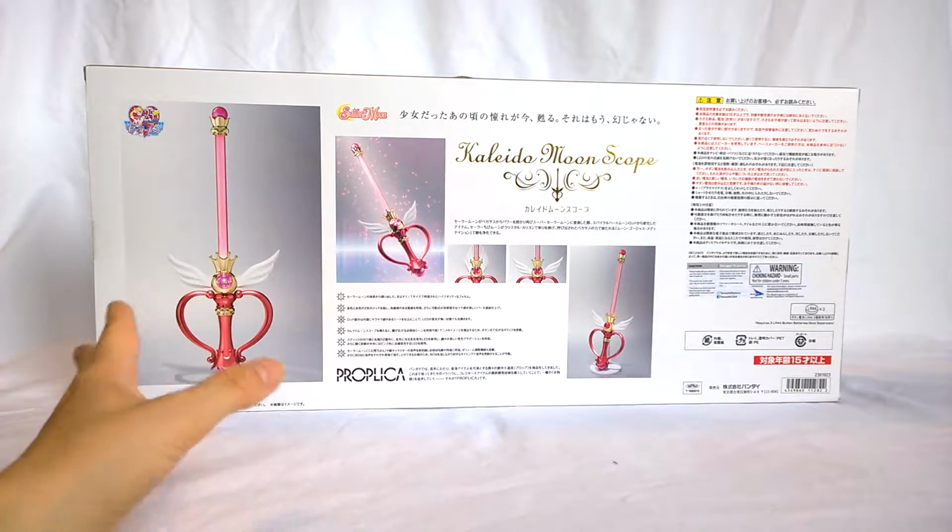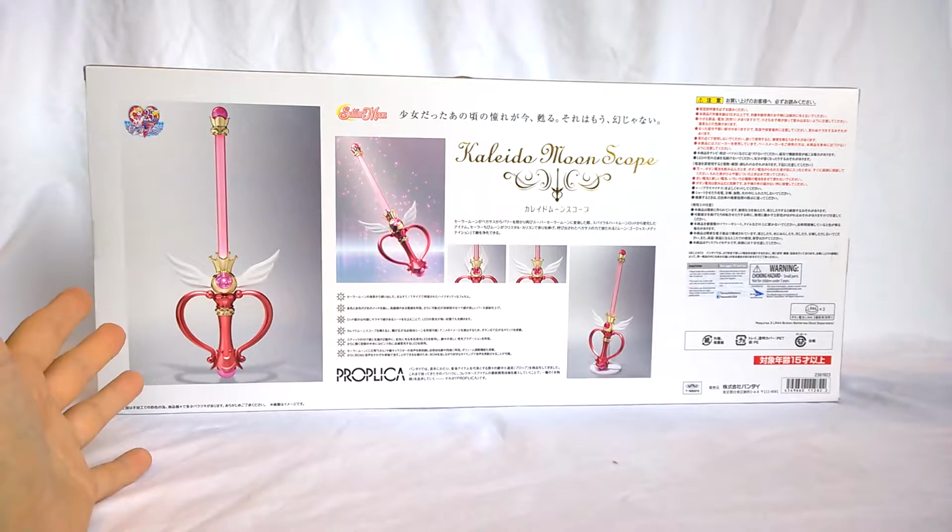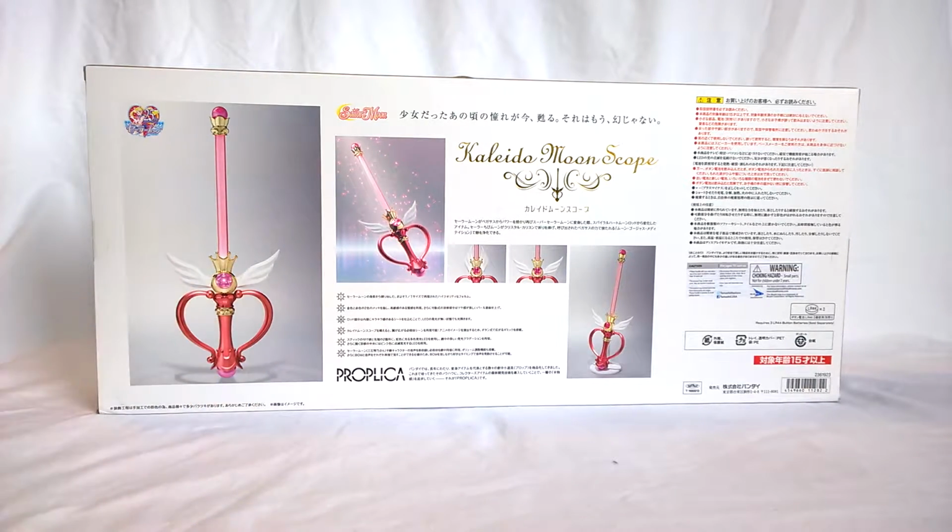It's massive. And since it's supposed to be a real life size version of this item, I don't know about you, but I certainly don't have a bookshelf that tall to have it stand up. Even to have it stand on top of a bookshelf, I don't know if I'd have the height between that and the ceiling. And I have 9-foot ceilings in my house. So, I mean, if you have an 8-foot ceiling, who knows?